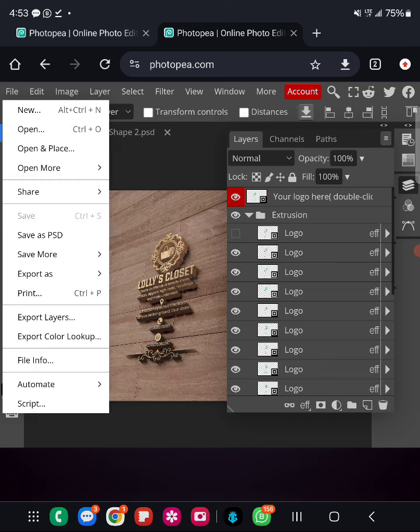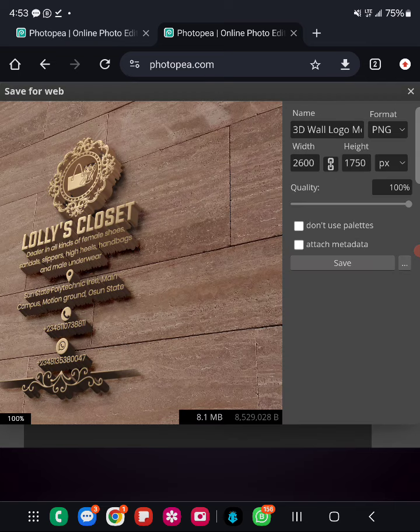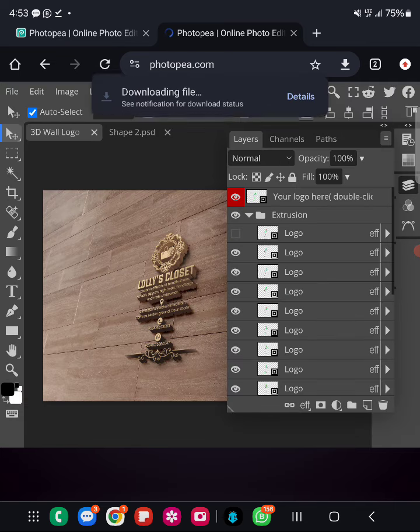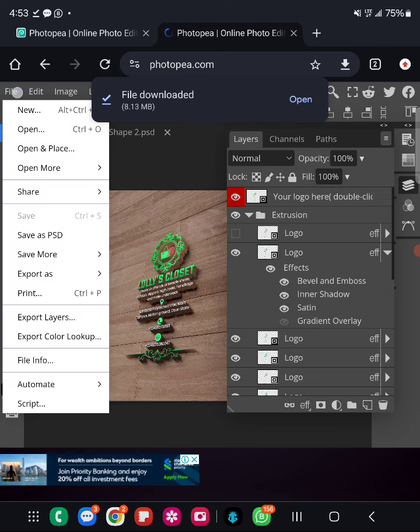So we can go ahead and have this one saved as a PNG. Okay, so we just tap on the PNG and you have your work saved. After that has been done, we are going to hide the gradient overlay for the second one. Then everything will come out clean.